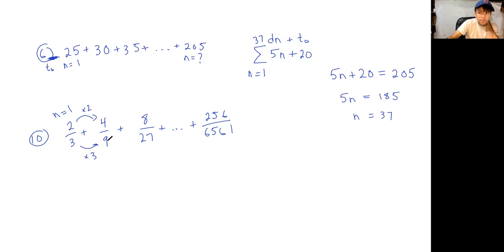To generate the next term of my series, I'm multiplying the previous term times 2/3. Times 2 on the top, times 3 on the bottom. So we tend to call this the common ratio, or R. If I were to take 2 consecutive terms in my series here and divide them, so if I were to do 4/9 divided by 2/3, I would end up with 2/3. The same way as if I did 8/27 divided by the consecutive term, the one that went right before it, 4/9, I'd get the same ratio. So we call that a common ratio.